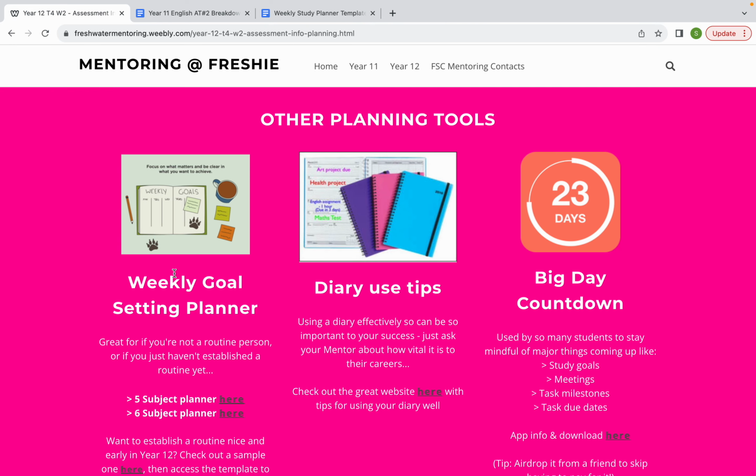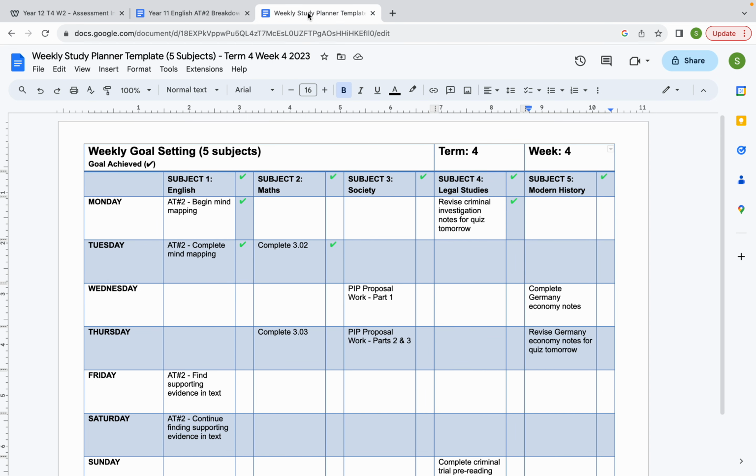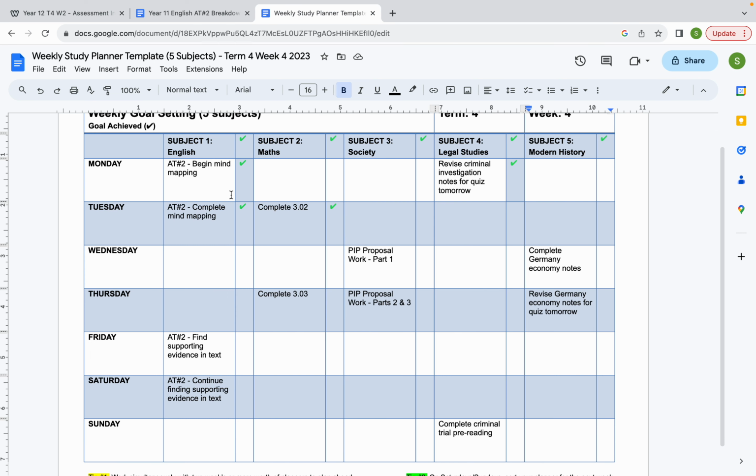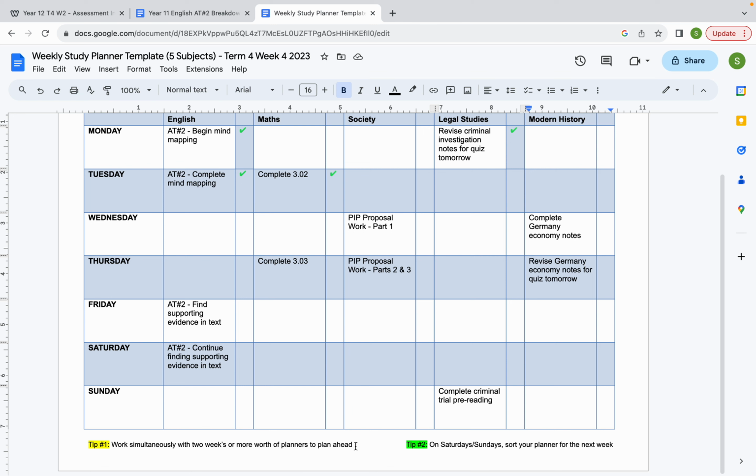They are excellent for planning out your smaller jobs for each subject day by day. And they give you that opportunity to track your progress by ticking off the jobs as you do them. Here you can see an example of a weekly goal setting planner in action, with the five subjects being studied along the top, then with the jobs balanced around the week that have to be done. Just remember to balance those jobs across your subjects on given days, particularly at those times where you have multiple tasks due around the same time, like we've talked about. Plus, as it says down the bottom, use at least 2 weeks worth of planners at any one time to keep yourself organized for multiple weeks.